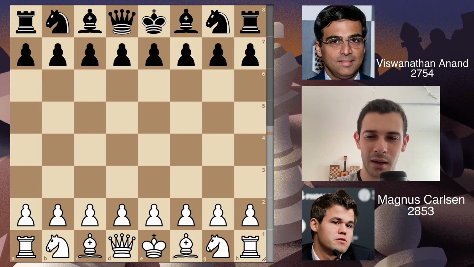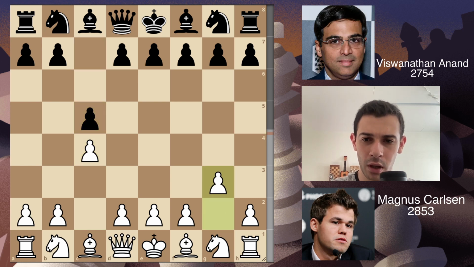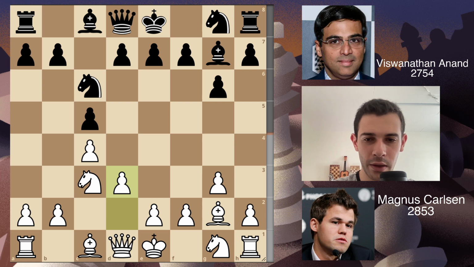Now, Carlsen with the white pieces here opens with c4, the English opening, c5 by Anand, g3, knight c6, bishop g2, g6, knight c3, bishop g7, d3, d6, queen.